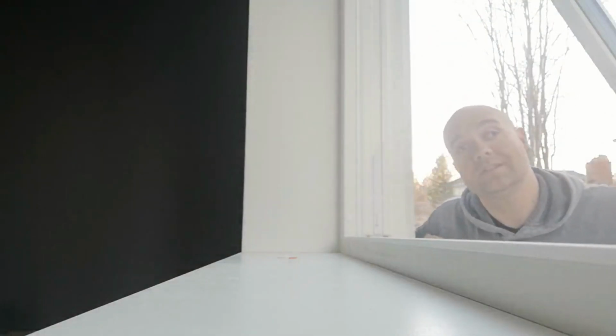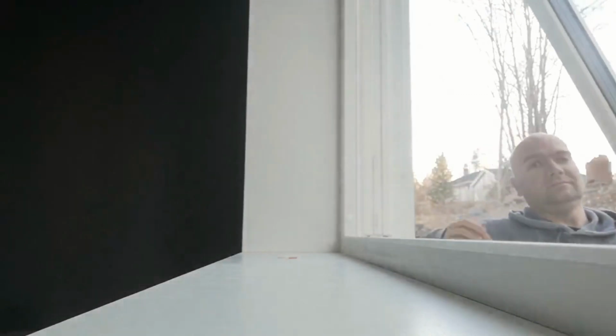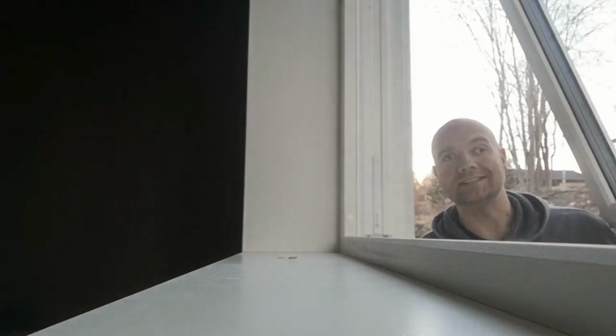It's probably easier to do this from the outside. So I've placed it in the exact same spot as the other one, so I'm going to place the magnet in the same location as well. It worked in the other window, and these two windows are exactly identical, so that should work. Alright. Now let's test it.